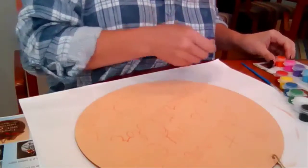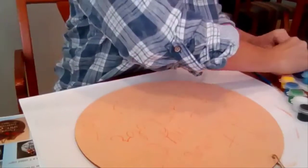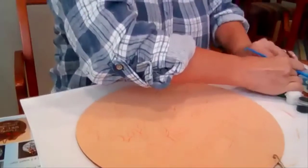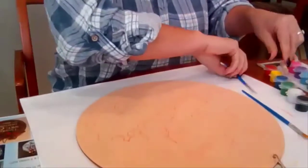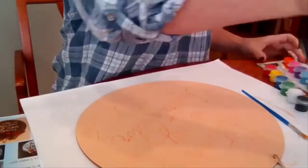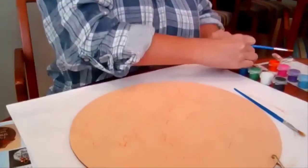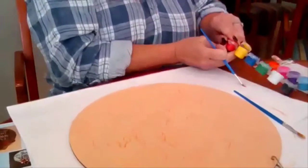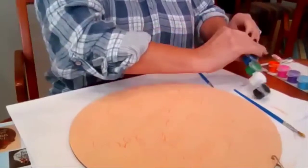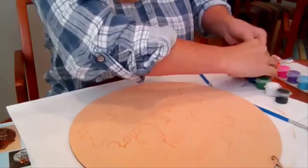So I am going to start with orange and yellow. So I'm going to open up 2 different paint pots. And these are my favorite colors. The autumn palette is my favorite thing to work with. And I like to break every single rule known to man when I'm working and blend colors and just, you know, put your own stamp on things. Oh my goodness. Of course, because we're doing the video, I can't open it, but here we go.